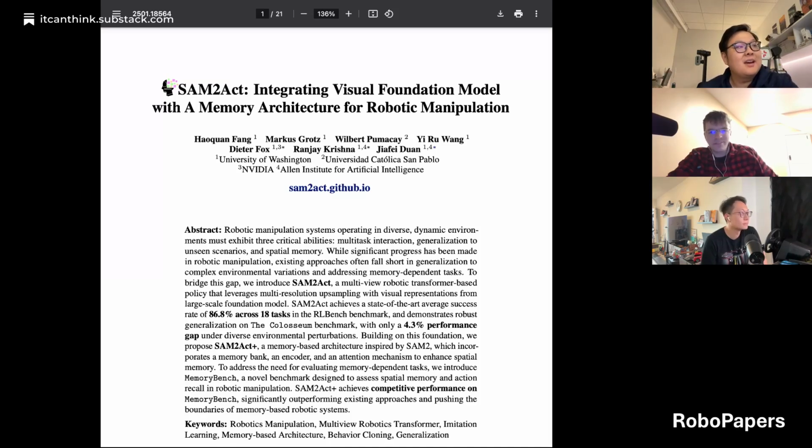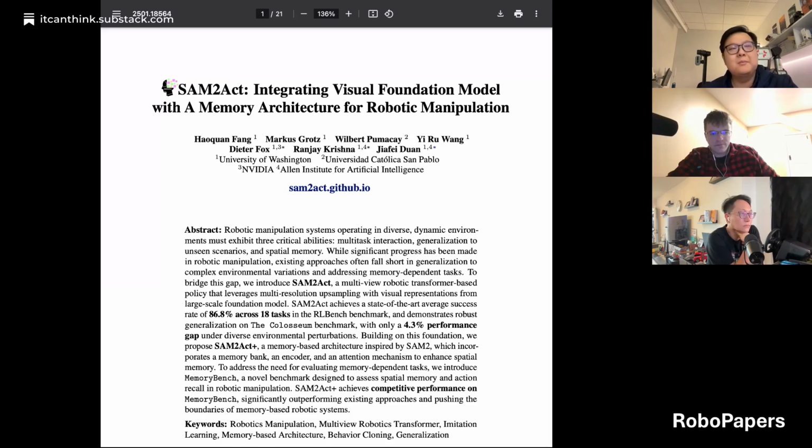And so I think the idea behind this work is really something that we have been trying to explore a lot in Dieter's group in the RSE lab here, which is to have a better understanding of how we can build robotic transformers, especially 3D based robotic transformers, to have capabilities beyond just doing multitask, but also having the ability to generalize to diverse environmental perturbations, to be really robust when you change lighting, change table texture, and also to be able to perform manipulation on precise objects, or even to be able to do high precision manipulation.